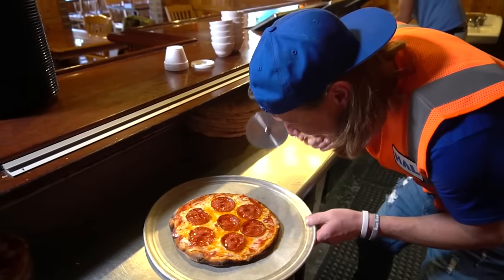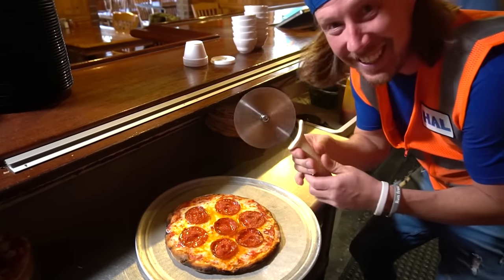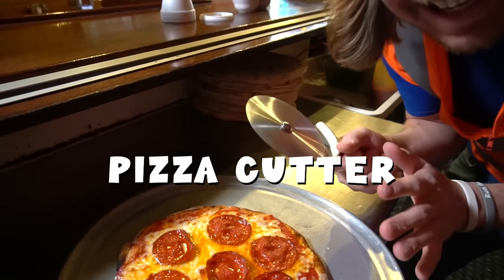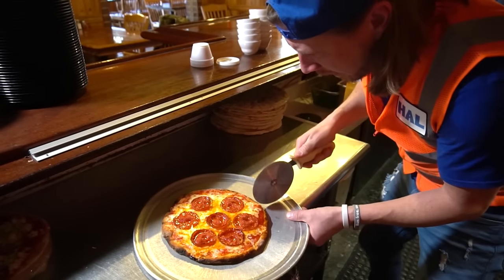Let's see. Now, we gotta cut it. Look at this. This is one of the biggest pizza cutters I've ever seen. It's like a big, humongous circle splitting blade. Isn't that great? Now, see how many pieces we can cut this into. Here we go.